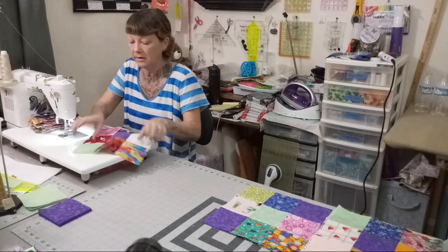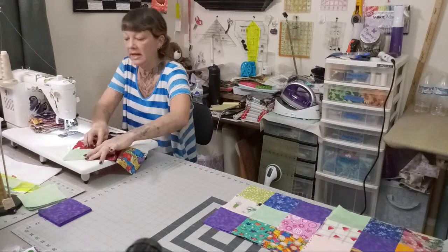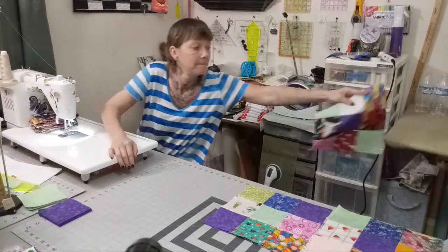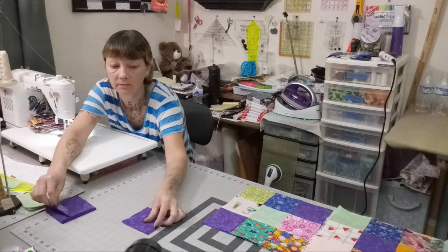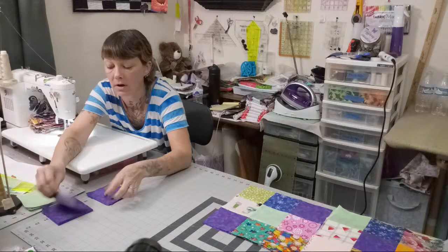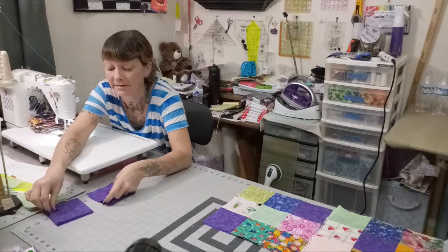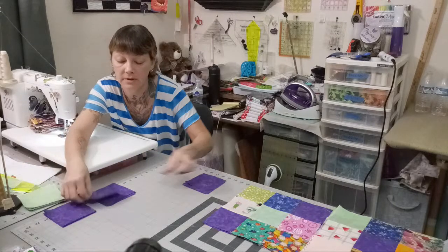Alright, so now I think I have an equal amount of both colors, so now I just need to do that again until I run out. Here. Good night, Carissa. Good night. Now we're on purple again. 1, 2, 3, 4. We'll do 5, 6. Let's see. 1, 2, 3, 4.